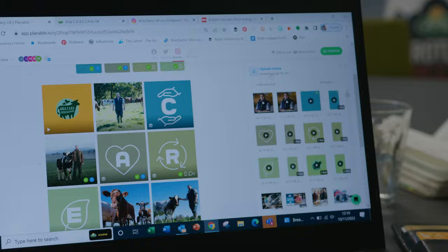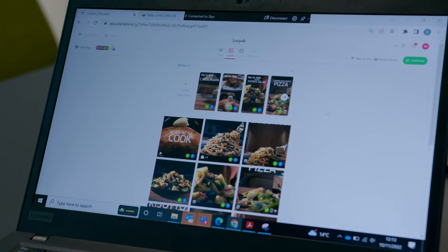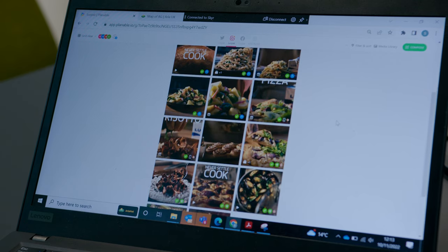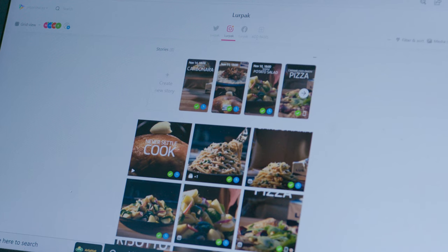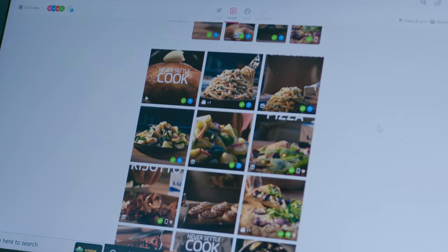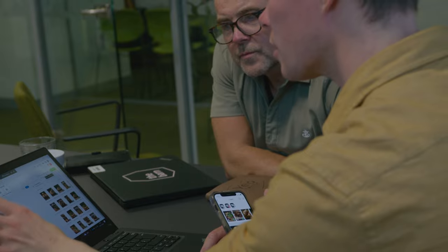It's so seamless. It makes everything so much easier than having to find things in loads of different files. Being able to actually see how our Instagram posts look in grid view is one of my favourite features on the Plannable app. It's really important with Instagram that colours all have a sort of flow to them, and being able to see that in grid format as if it was an Instagram is absolutely perfect for me as a social media manager.